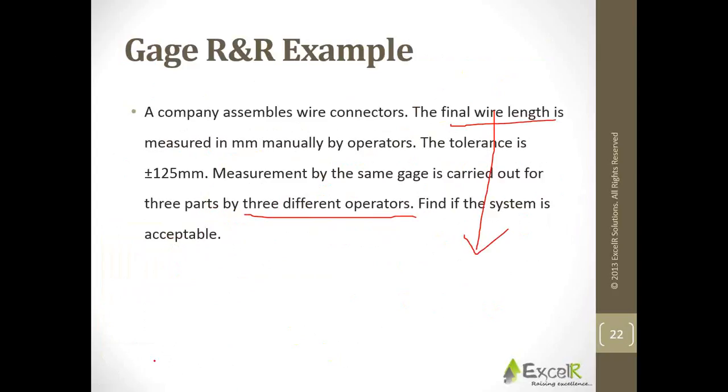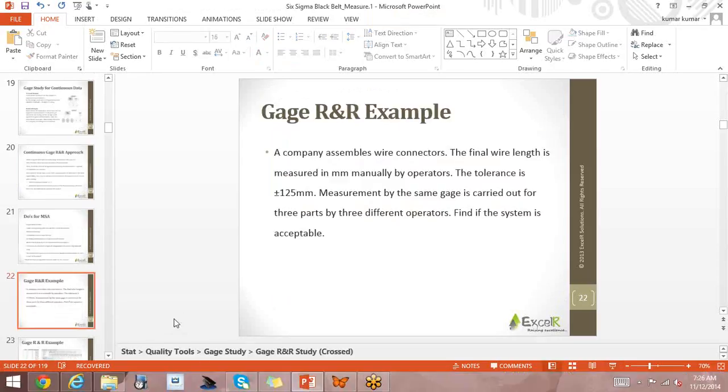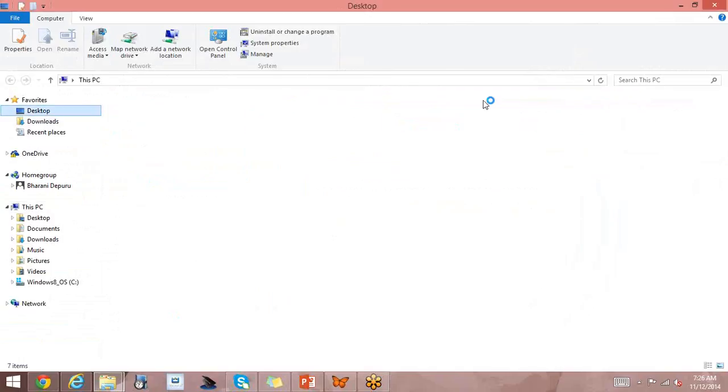Yeah. So what I'll do is I'll just send you the file. Gauge RNR. Send this. I mean my Gmail, yeah? Yeah, I'll be sending it to your Gmail.